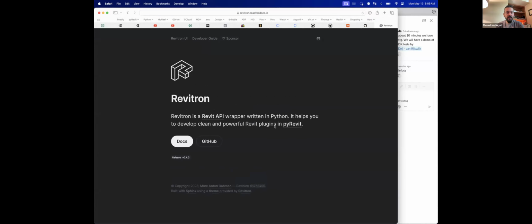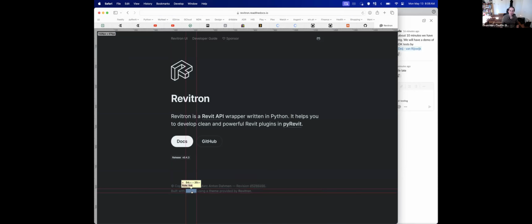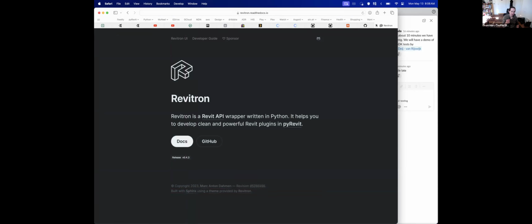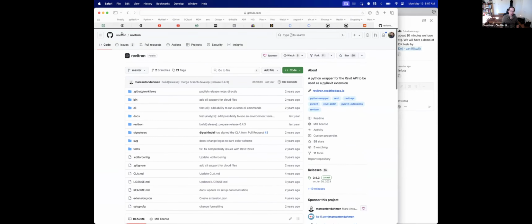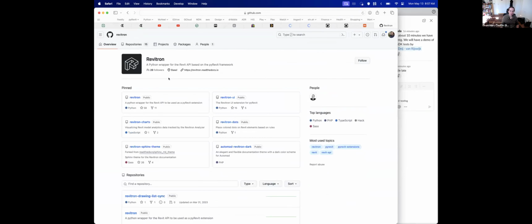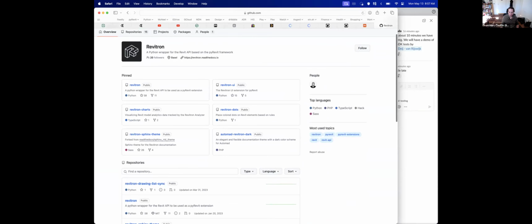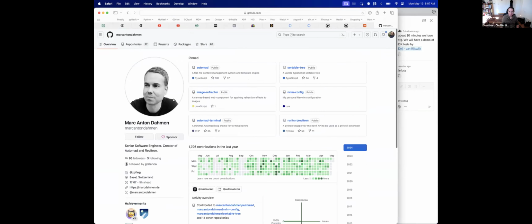It's his own version of it, and it's pretty nice, pretty simple. Yeah, this is the documentation page for him. That's with Sphinx. For the documentation page it is, but for his own web page, if you just go under his username, you'll find Automad. Yeah, Automad, the first one.